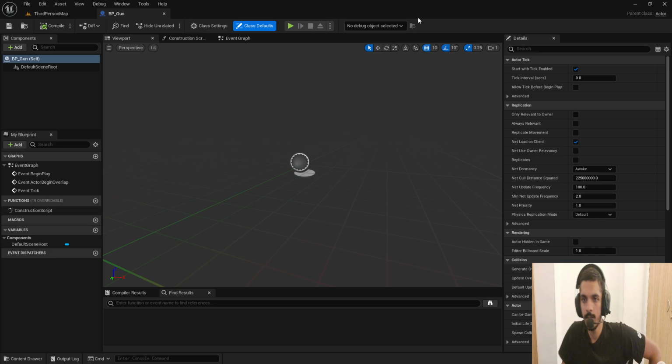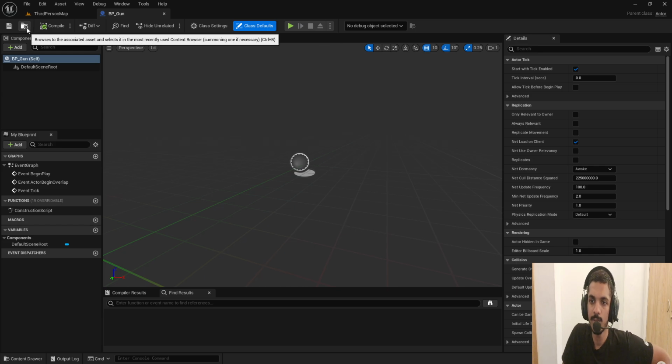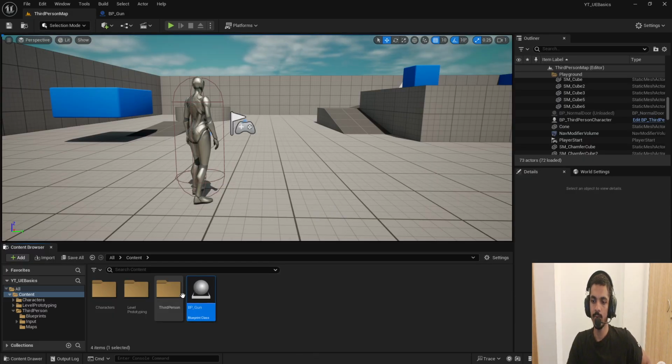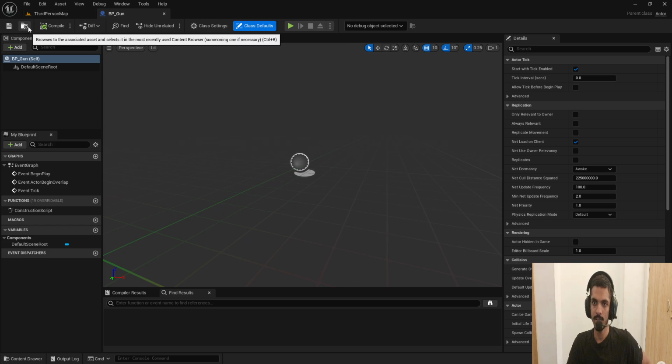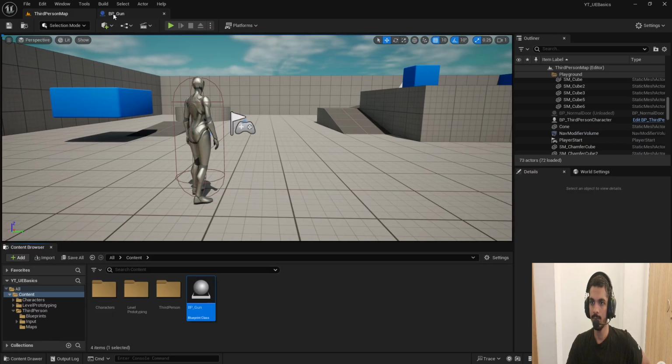The save option: if you click it, it navigates you to the last active Blueprint that you have used in the content browser. Then compile, obviously. If there is any error without compilation, the game won't start; you can't start the game.